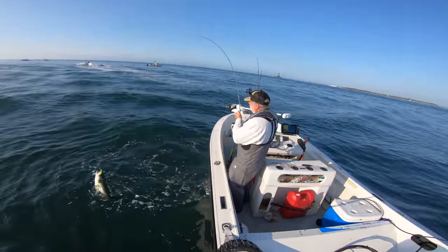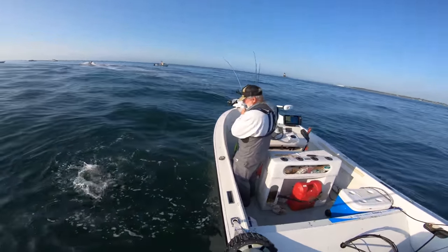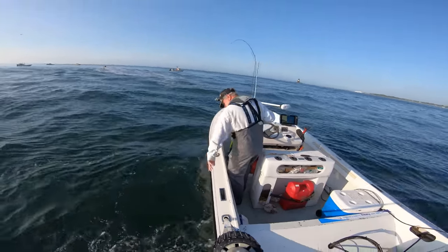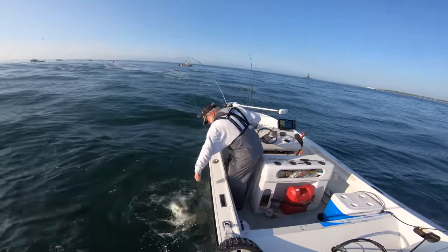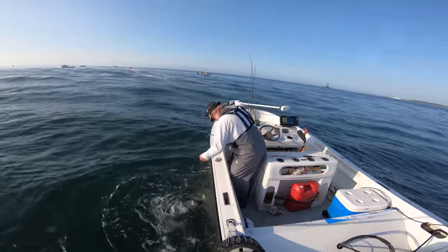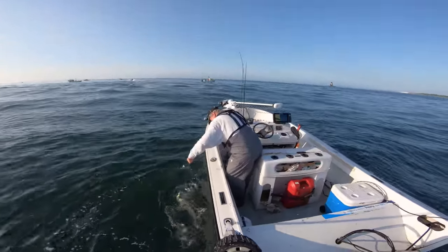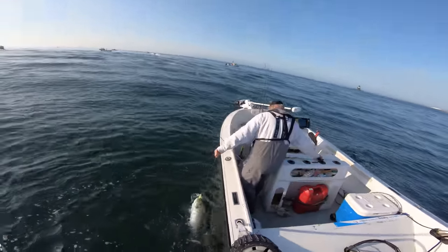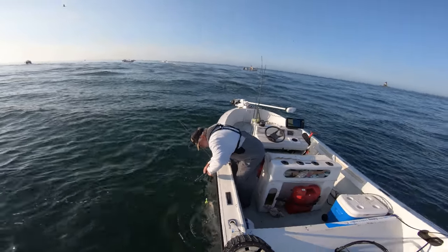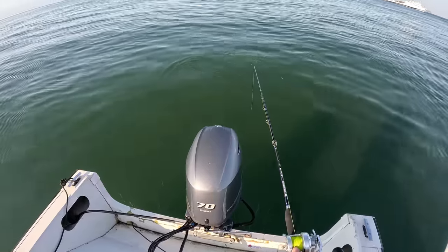Still not what I'm looking for — that's a Jumbo Bluefish. Going to switch to the spoon after this. I had a couple other small bass I didn't show. I'm going to switch over to the spoon and then regret not using it the whole time. I made the first couple drifts with the spoon, had a small, then switched over to the bucktail. Should have stayed with the spoon the whole time — you'll see why.